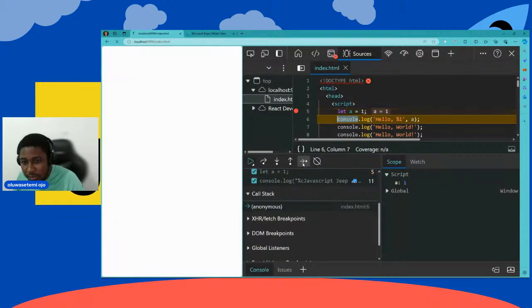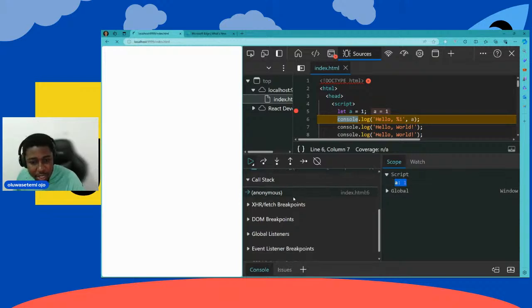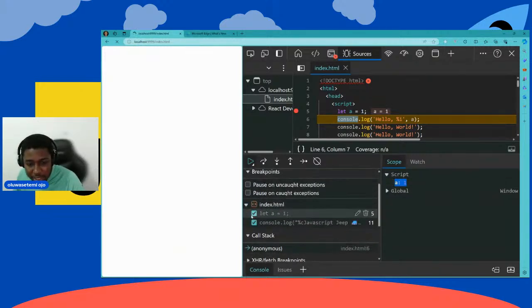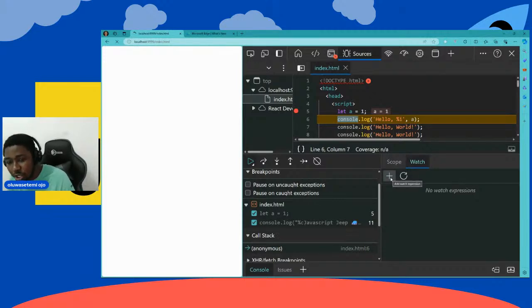At that point, it knows that inside the script tag, A was declared as a variable, and it has gone past A. Then you can also tell it to watch a particular expression, that is, a particular variable. Watch means it will be watching that variable. As anything happens to the variable, it will inform you of what happened.